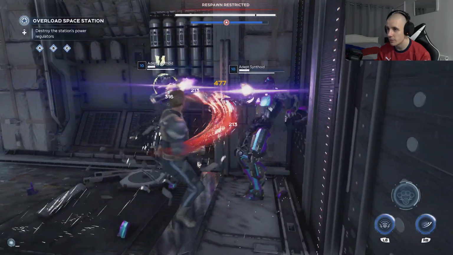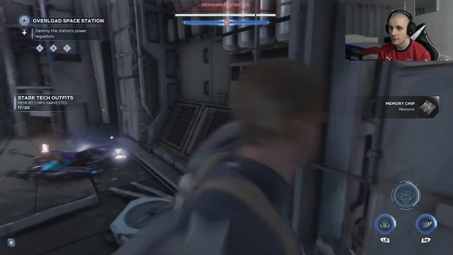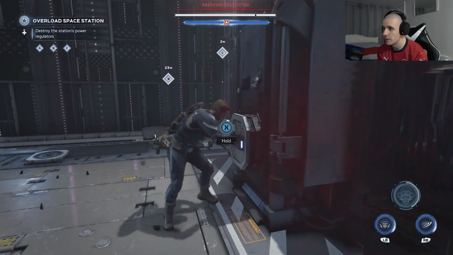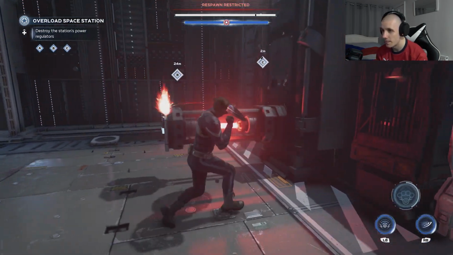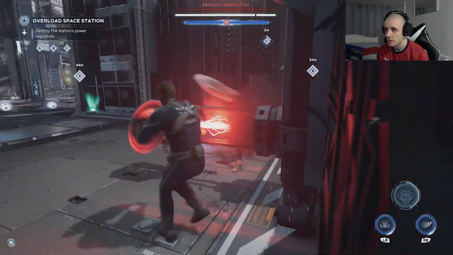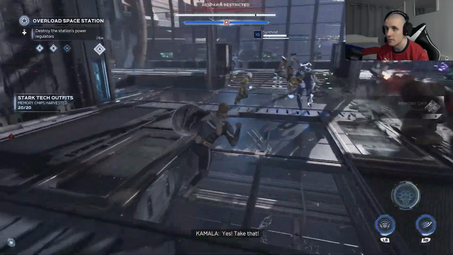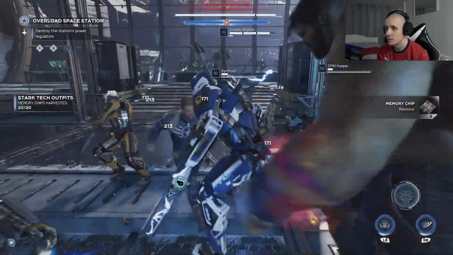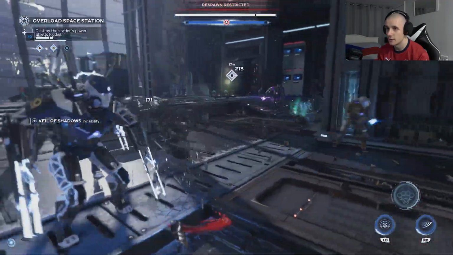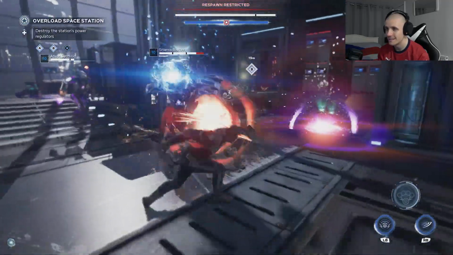Ooh. Wait, are these the guys that I'm looking for as well? I think so. Yeah, they are as well. That's good. Let's just get a seesaw. Oh, wait, no. I have to open it. There we go. Come on. Nice. Good. Got a couple of memory chips now. Sorted. What did I get? Invisibility. Nice.